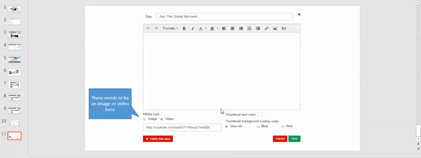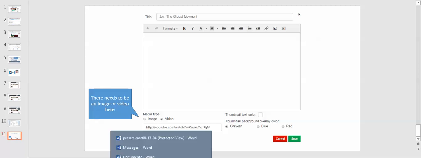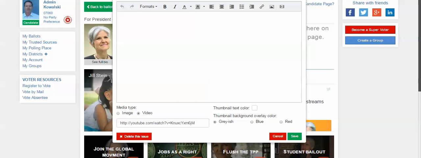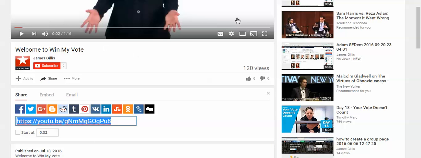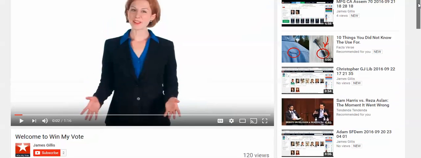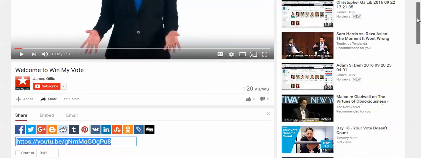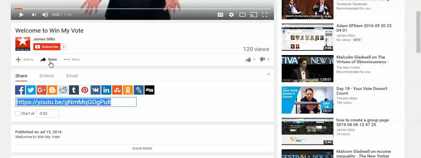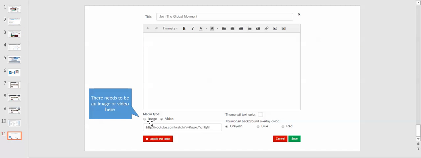And if you're going to use a video, you can use the URL share video, which I'll show you what that looks like. So here on YouTube, you can see your video here. And then you just scroll down and you click on share. So you just click share, and then you'll just do a cut and paste. You just do Control C and it will highlight that and save it to your clipboard. And then you can just go right here. And you just paste it right in here, and then hit save, and you should be in good shape.